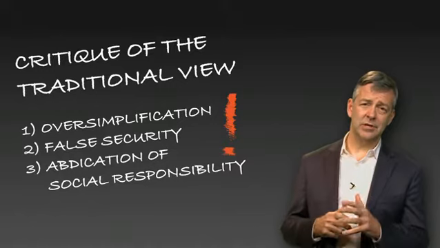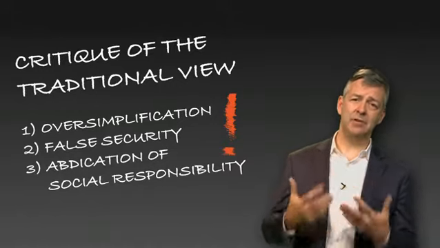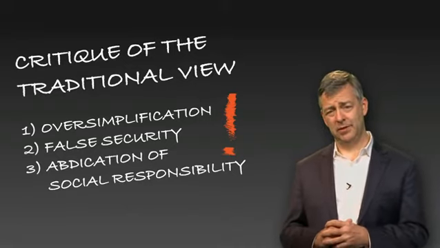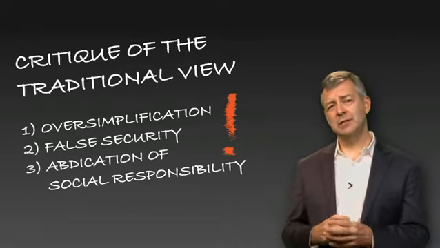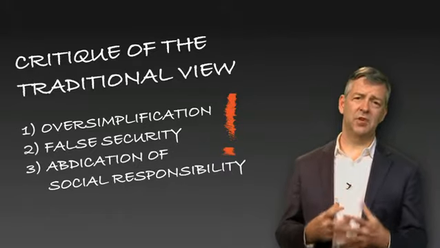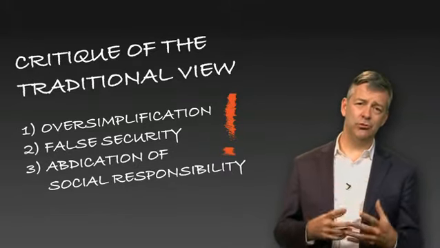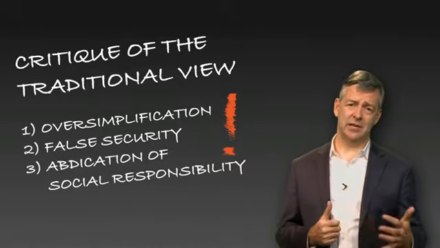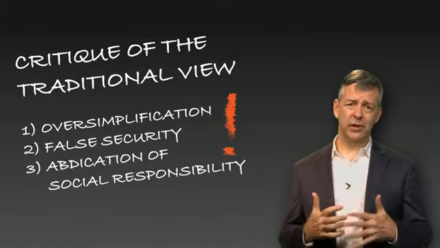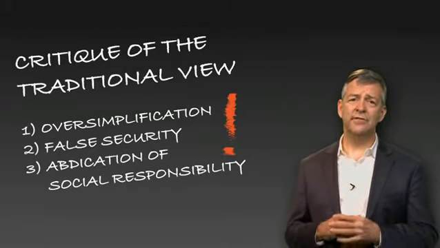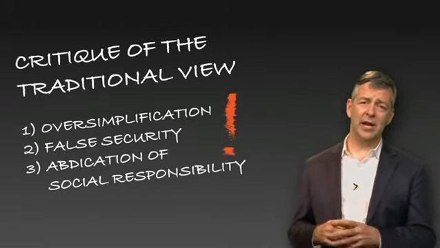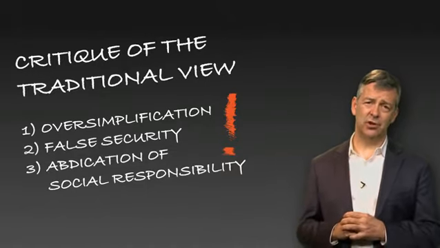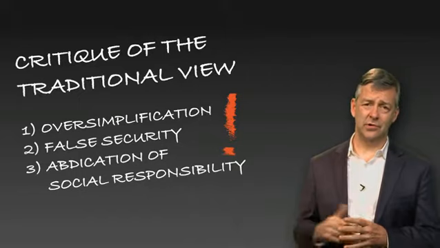The third and final critique of the traditional view is that it's an abdication of that other core value we care about, social responsibility. Remember, we said social responsibility is the responsibility of members of the higher education space to use their academic freedom and their institutional autonomy for the benefit of society. So those who are critics of the traditional view say defining academic freedom and the role of the academic as within a certain set of walls and limits is an abdication of their obligation to work for society in an active, engaged way.